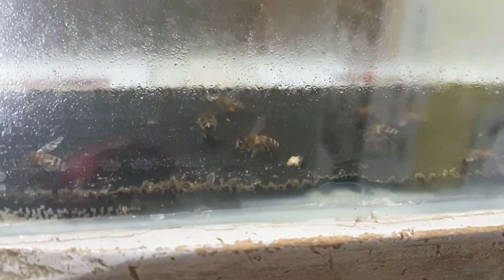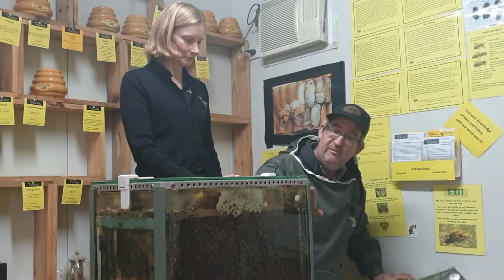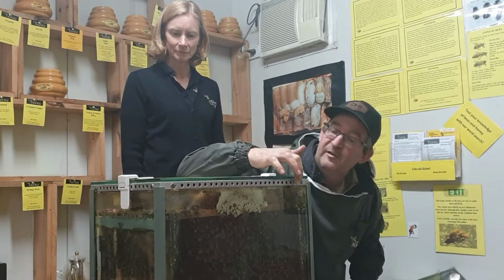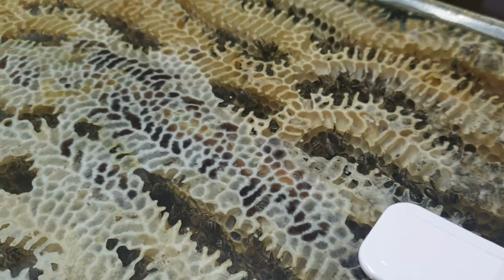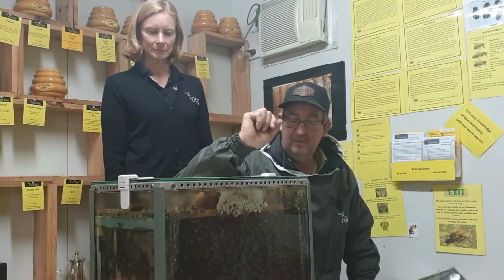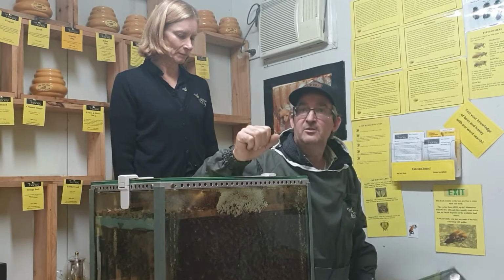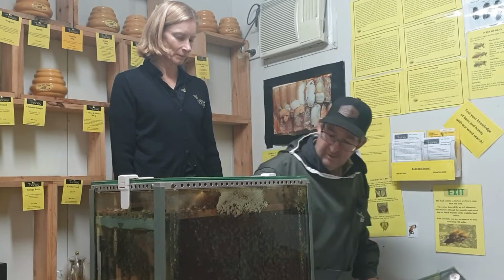What it does is sterilize all their feet, and all their stuff sticks to it, and they stick it everywhere. We put ventilation holes right around the hive, and they fill them up with propolis because they don't like the ventilation too much. In a tree hollow, they pack the whole hollow with propolis, and that sterilizes everything, keeps it all nice and clean, just like we do the laundry.